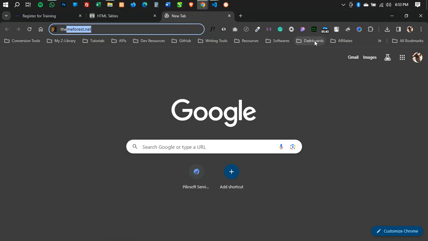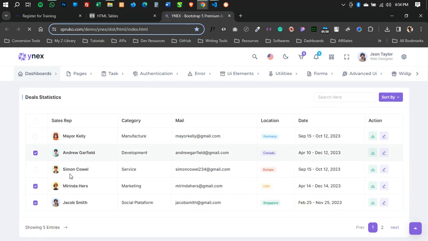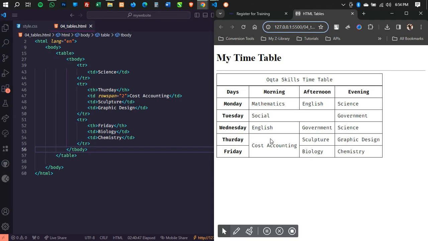Let me maximize this page. I think there's a dashboard template over here. Now let me look over here. Great. So looking at whatever we have, it's a table that is showing over here. Are you getting it? It's a table. So a table was used to create this, and it has been styled to look this nice. So in instances like this, we use a table. Are you getting it? Yes, please. Great. Anybody having any other question?